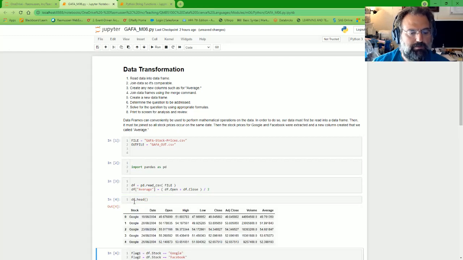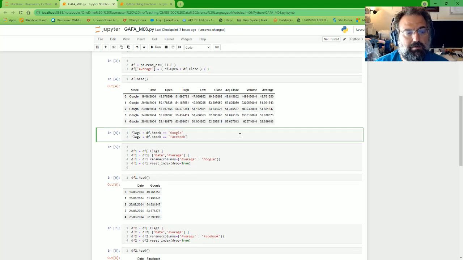We can take a look at the first rows, and we can see the average out here, and that is the average price, basically adding the high and the low together and calculating the average. Your true stock market people would probably say that's probably not the right number. You should probably be using the closing price. But if you assume that you purchased the stock and you happened to get it in the middle of the time between those two extremes, then I guess it's as reasonable a number as any. It depends on what you're doing with your data, obviously.